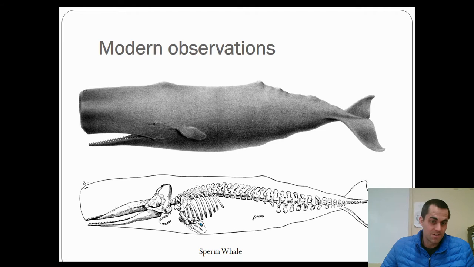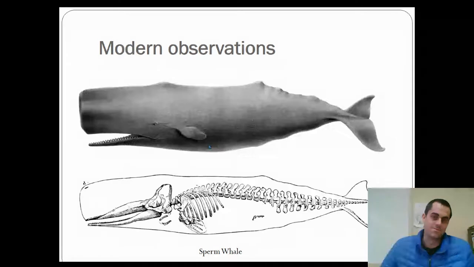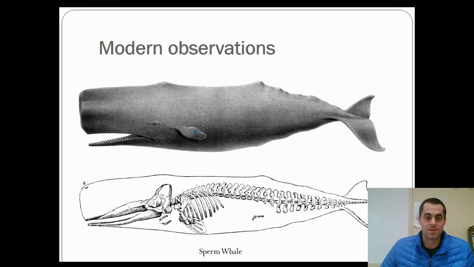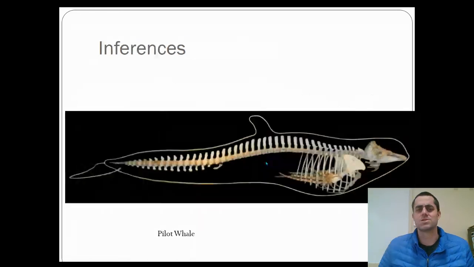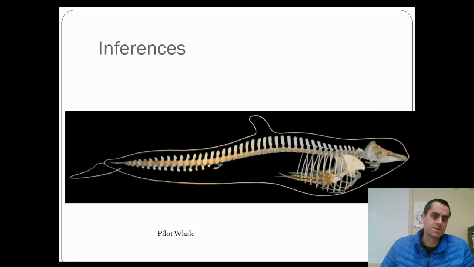Here, you have fingers, but no visible fingers up here. So these are a couple of the weird things that biologists have noticed over time that make them think that's just a little strange. And we see the same things in dolphins. In this pilot whale, you see these little bones at the back that aren't attached to anything. We see fingers in the flippers.